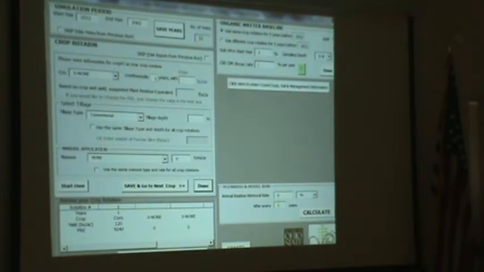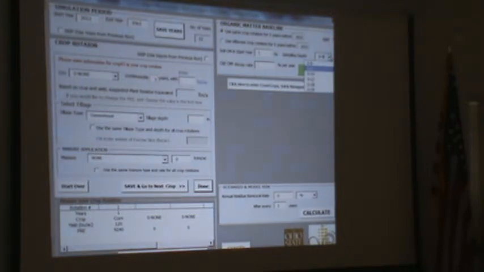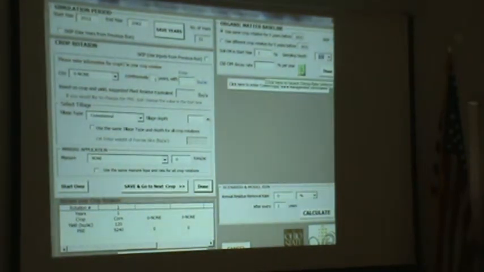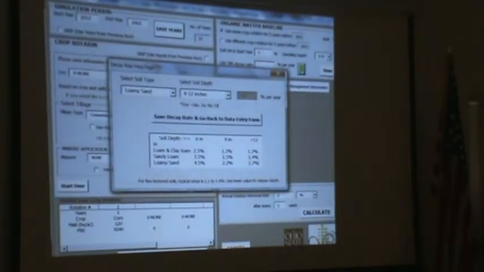Yep. And the other thing, your sampling depth, if he's shallow plowing, it'd probably be 0 to 6, so you can change that. Now the decay rate. This is a question that the farmer's not going to have to answer, but you as a consultant are going to have to answer. So most people don't understand the decay rate. The user's guide explains it more fully. There is a user's guide with this and it talks about it. But to help you, there's a little help screen. See that question mark? You drill into that, and if you don't know the decay rate, it gives you some guidelines on what decay rate to use.